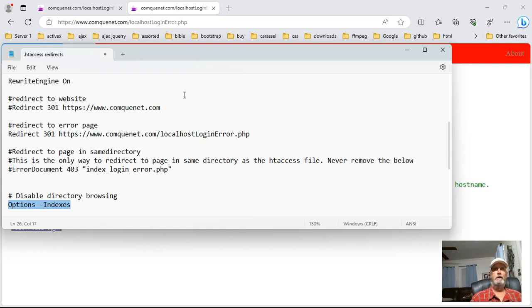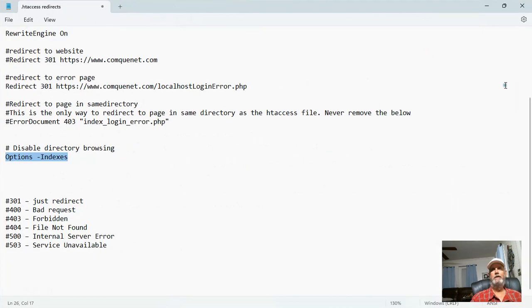All right, now I want to show you some things I got in the file here that you need to see. All this up here are comments, and these are the important codes that you want to have in your htaccess file, commented to help remind you what the status code means. Like the 301 just means redirect, and that's what I said up here.